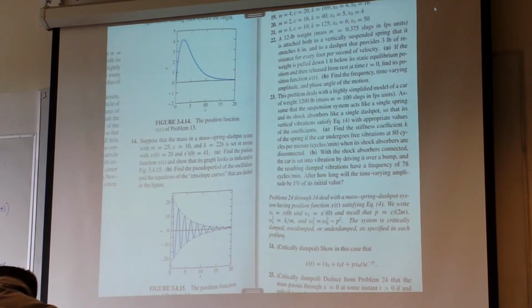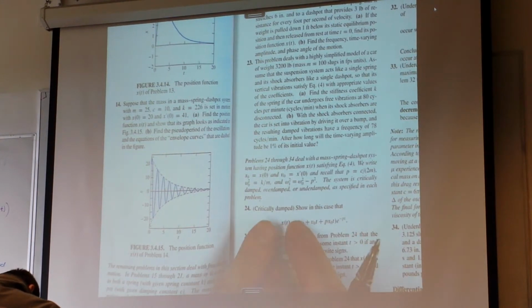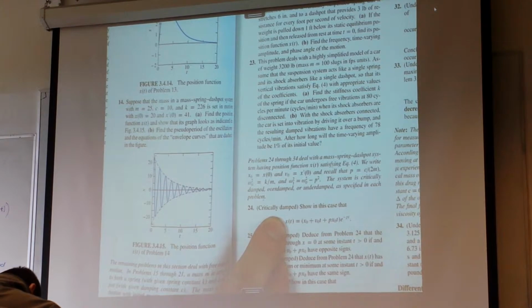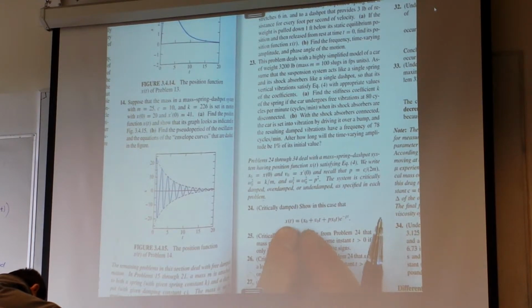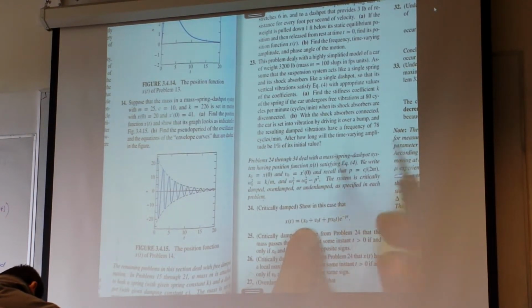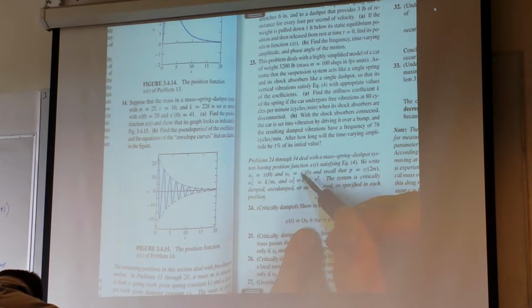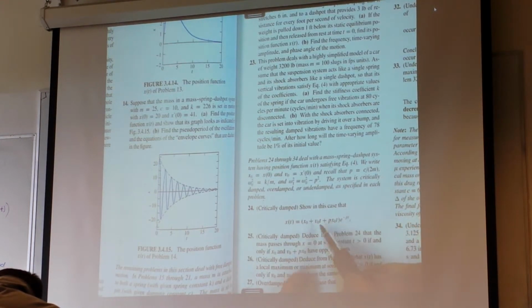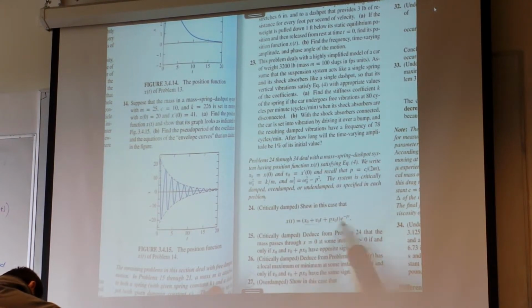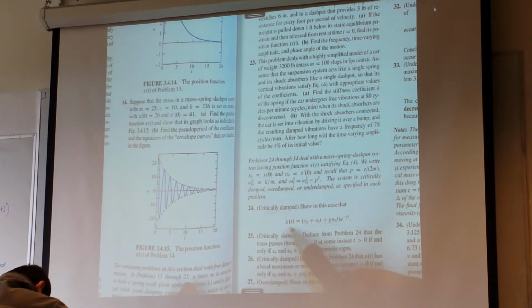Okay, so number 24 says, it's going to be not a proof so much, but show that this is true. If you have a critically damped spring dash pot system, show that the position function can be written this way. We're basically deriving the function where they define x of 0 to be x naught, some real number, and x prime of 0 to be v naught, which represents the initial velocity of that vibrating mass. So they're just asking us to derive this. It's just a bit of algebra mainly, and of course knowing what the form of the critically damped position function is.